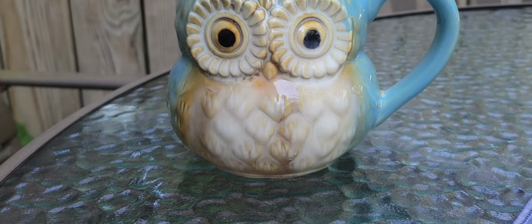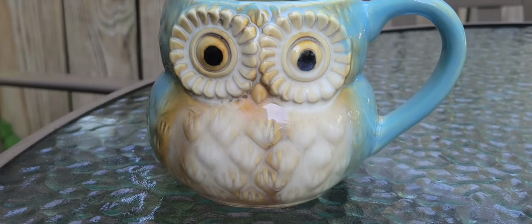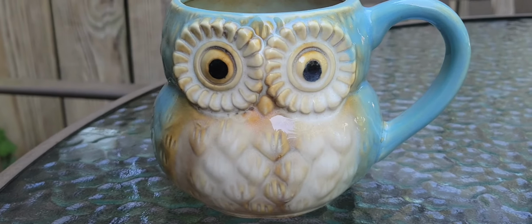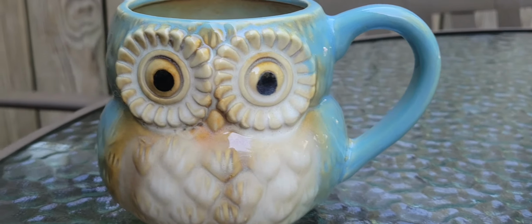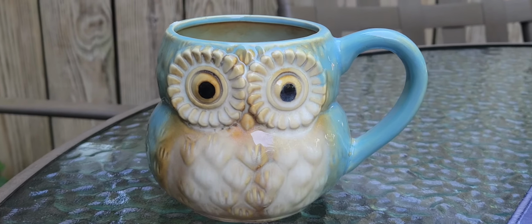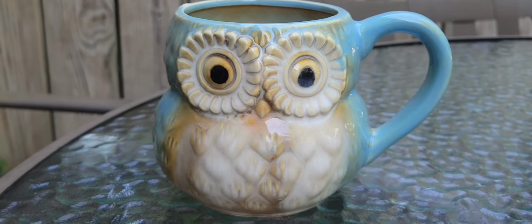And you know what? I am just going to bring you over and welcome you guys to Danny's Diecast. And this is what I'm welcoming you to. It is a very mysterious, very ominous owl. I got this owl. I saw it at the Dollar Tree. I got it for $2.